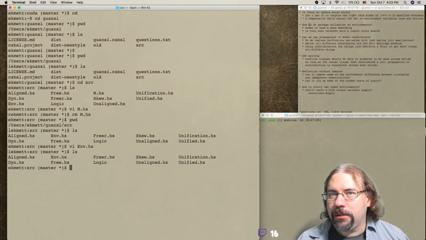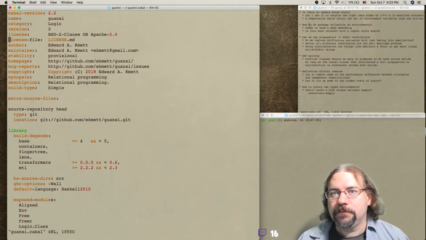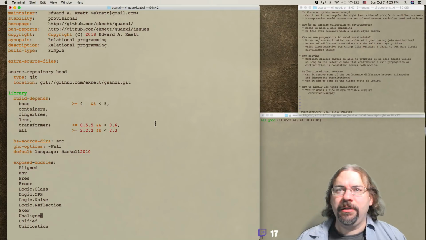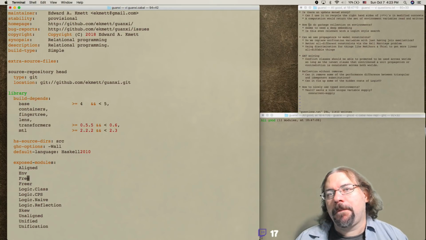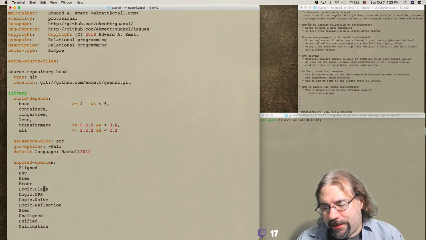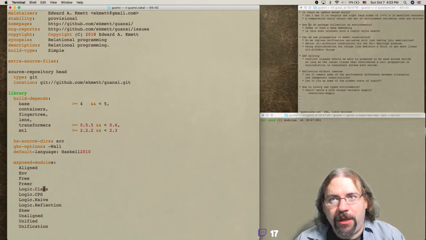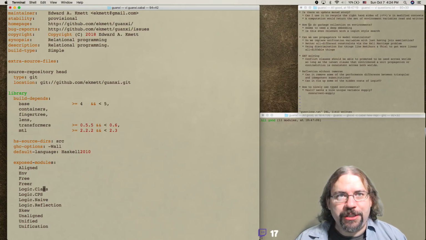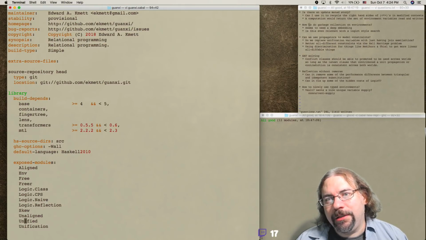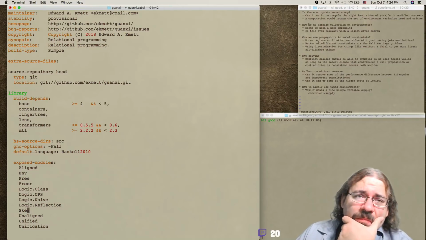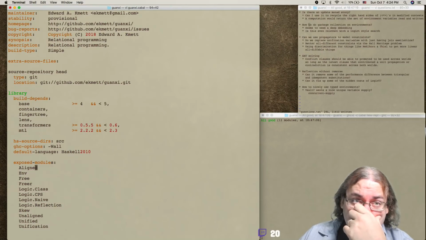So what do we have so far? We have a bunch of stuff for type-aligned or unaligned data structures a la Okazaki for catenable lists, basically. Free monads and freer monads using reflection without remorse. We've got the stuff from LogicT, from Oleg and Kiselyov's original paper on logic programming, not on reflection without remorse, and a little bit of stuff for doing unification. We might almost have enough stuff here to stick together and run a program. I don't know.